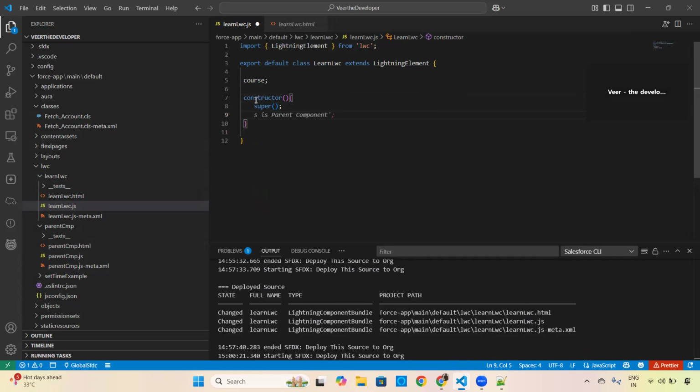Now first see what is the value of the course. Now I ask you this question: what is the value of the property course right now? So right now the value is undefined.